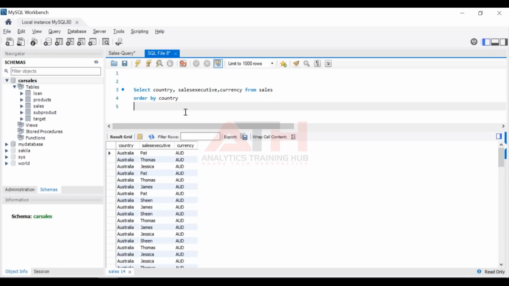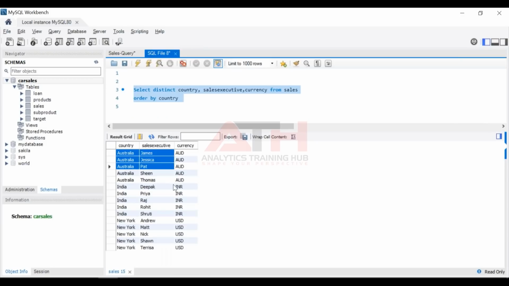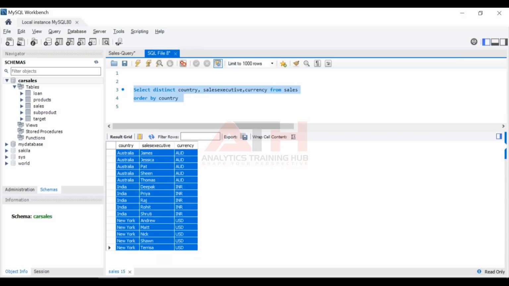If you go back to India or even Australia, the same row is being given multiple times. It means this is showing me duplicate data and we don't want that. Nobody wants that. So you have to get rid of this duplicate data. How? The statement that we use is DISTINCT. This is a keyword to remove the duplicacy. So when you run this, it will give you the distinct data, the unique data.